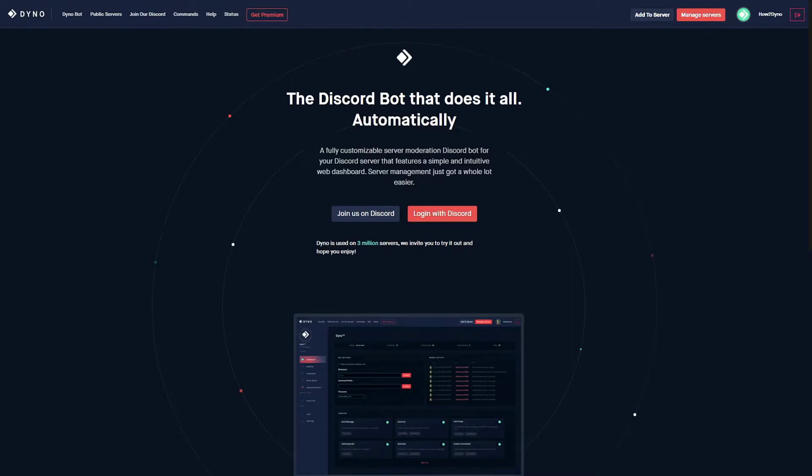Now, before I get into the video, I do want to mention that this is a premium only feature. It's been a while since I've actually made some premium content, but Dyno Premium does have a lot of features to offer. Some of them are minor, such as this, and others are whole modules. So for those of you that actually do use premium or are looking into what Dyno Premium actually does, this video is for you, and I'm looking at creating more premium videos in the future. So stay tuned.